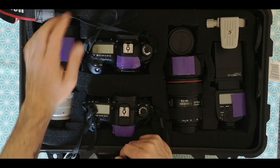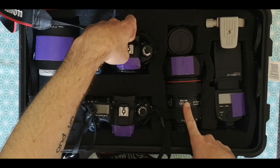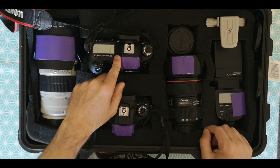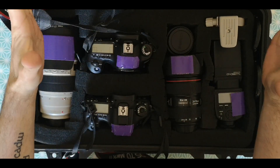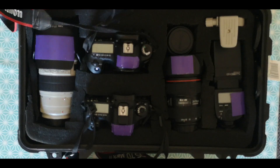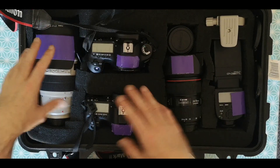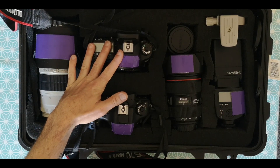I also now have a 5D Mark III and a 24-70 2.8 version 2. That means I can go wide — it's not a crop sensor, it's full frame. So when I'm on these two together, that's 24mm, so I can go really wide and get those nice wide-angle vista shots. It's great for panning — that's usually what I use when I'm panning with bikes, swimmers, runners, or whatever it might be.